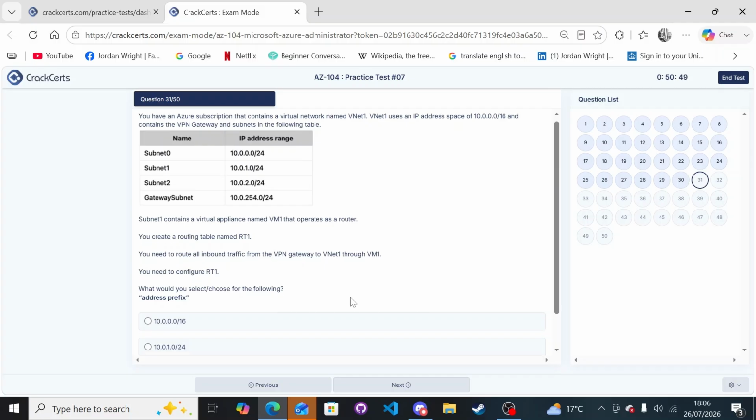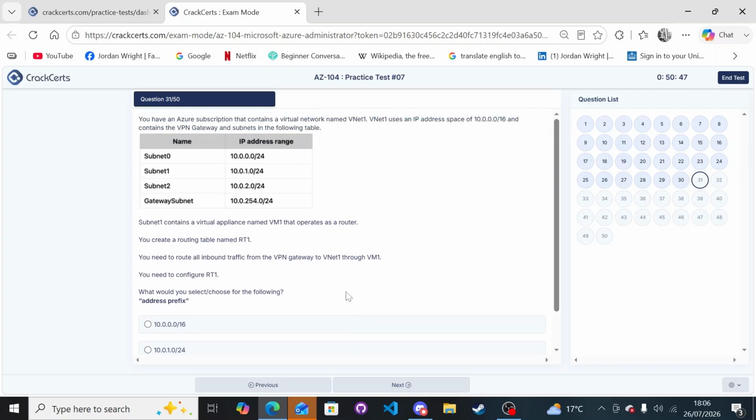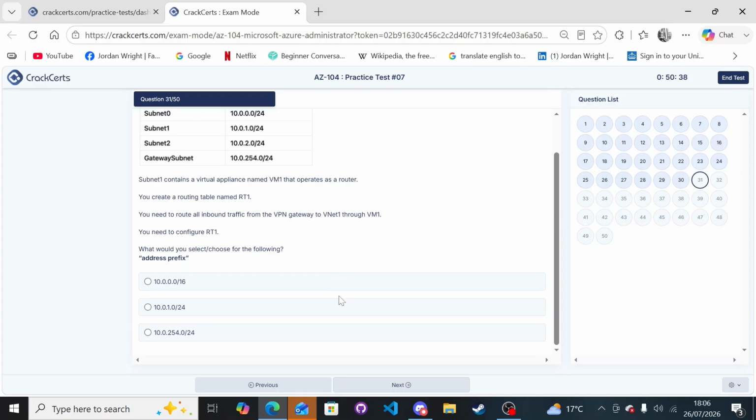You need to route. You need to configure. So it's not going to be with a prefix. It's not going to be 24. Yeah, so I agree, it's got to be 16, isn't it? Yeah, okay then.